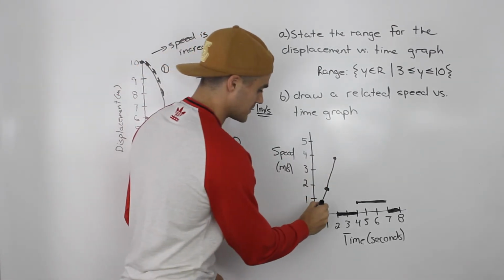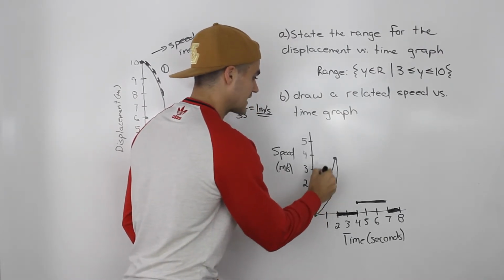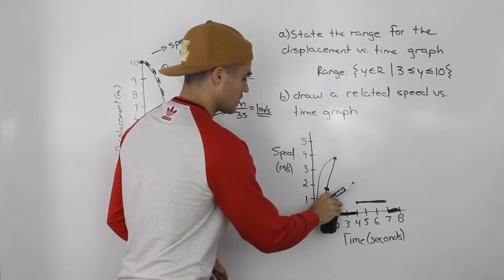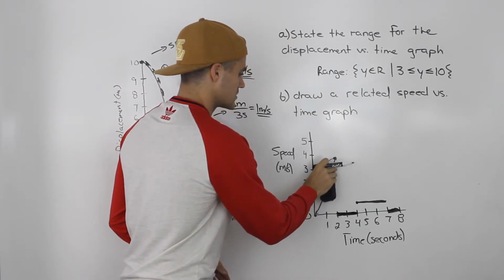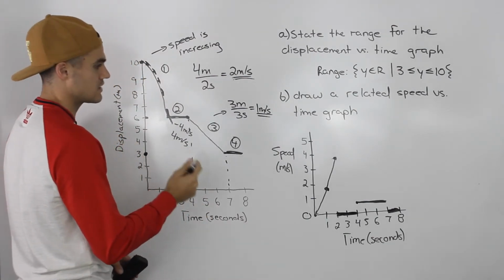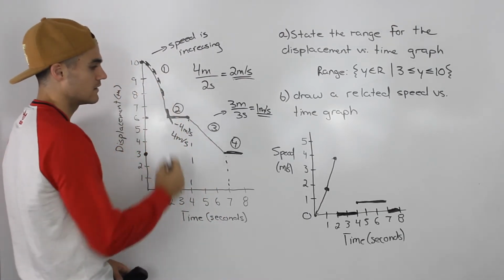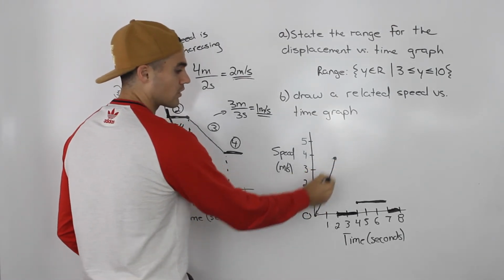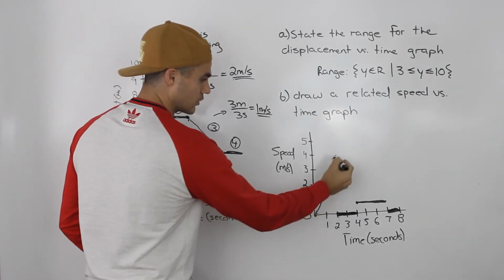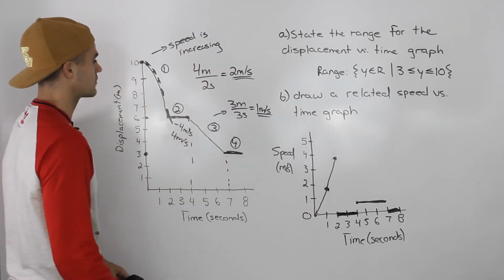Now, we don't know whether this speed was perhaps increasing at an increasing rate or increasing at a decreasing rate. Remember, there are those options as well. So you could have drawn the speed versus time graph for this section like that as well, but I feel like it's a good assumption to make that the speed is just increasing at a constant rate. Even though you can't tell, you're not going to get any marks off for assuming that, because you can't tell from a displacement versus time graph whether the speed is increasing constantly or at an increasing or decreasing rate. So always just put a constant rate.